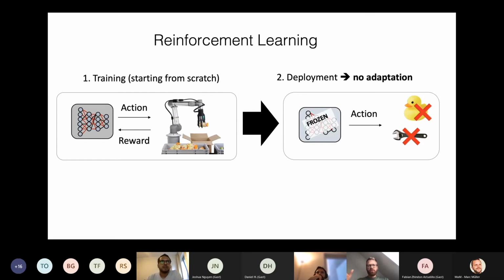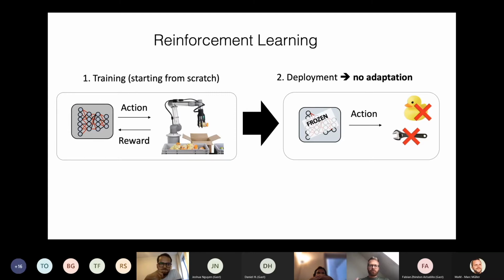You train it to play a particular game, and then once you've found good weights, like these connections in this network that perform the task well, you basically freeze the network. And then the problem becomes that it's not able to learn new things. That's not a problem if you want the network to always play the same game, to always handle the same type of objects. But if you have to react to things that you didn't know during training, like grasping differently shaped objects, then oftentimes these networks will basically fail.